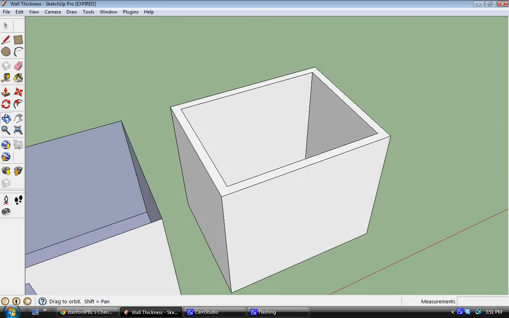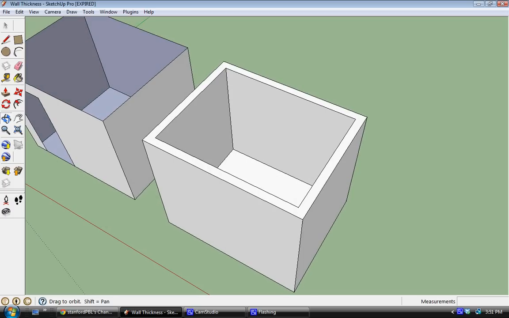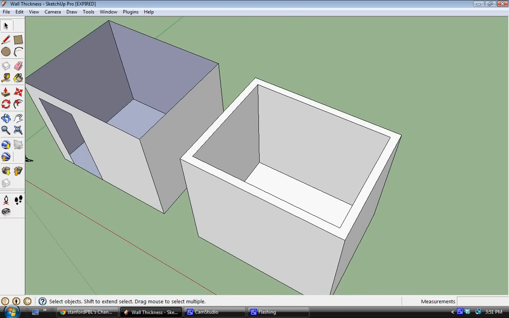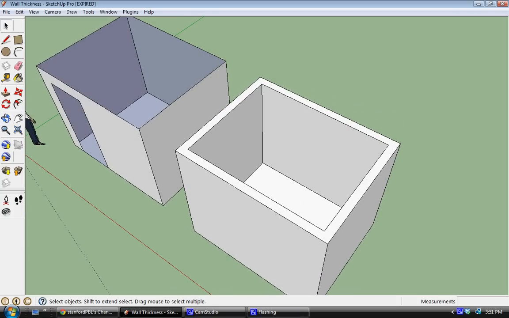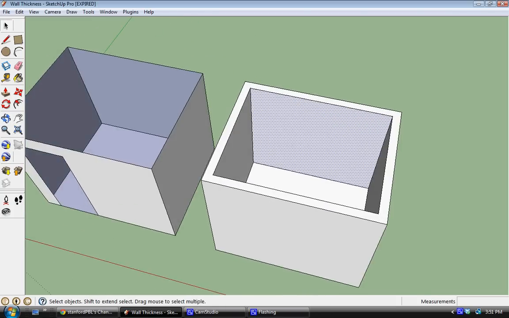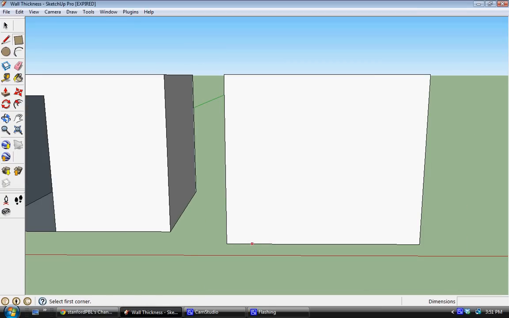So this really is the best way to do thickness in SketchUp, where other programs like Revit will automatically give walls thickness. But if you're going to be working a lot in between, you want to make sure that you're constantly modeling both models with the real thickness of the walls. At this point, you can come back in and create your door.